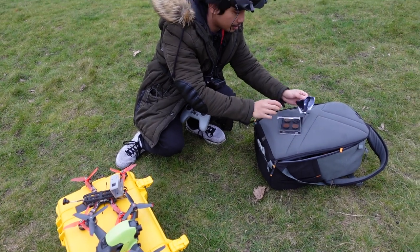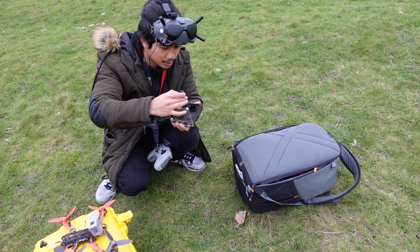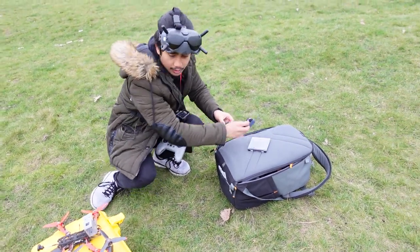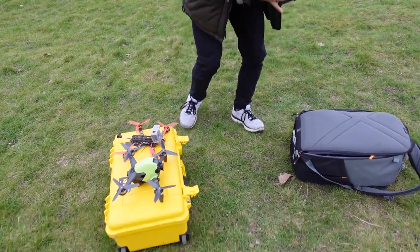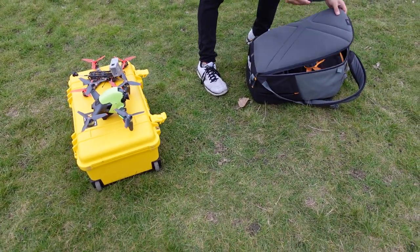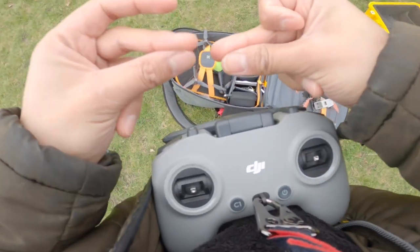Okay, so we wait. We are going to put an ND filter. This is like sunglasses. I'm going to put ND4 on, because there's no sun anyway. So this is why it's a really light one. It's magnetic, so no need to screw it on. All right, we're preparing.